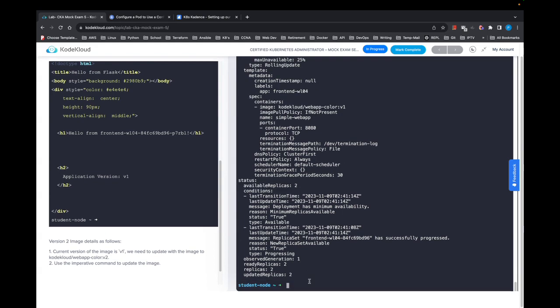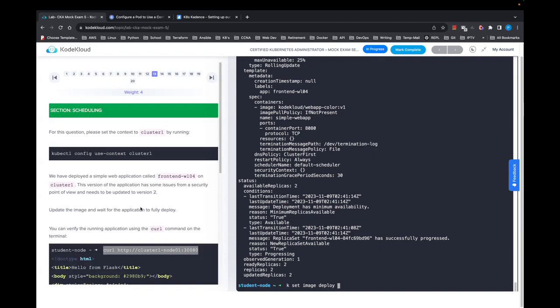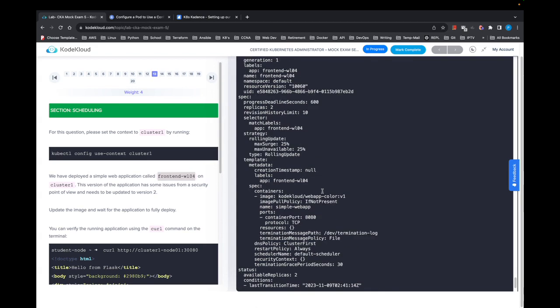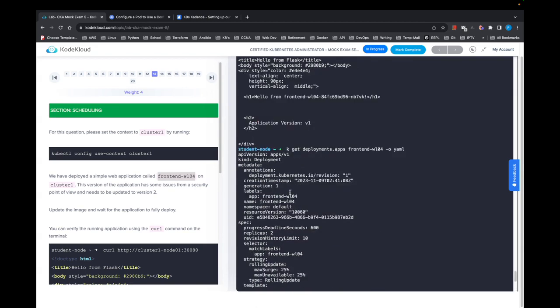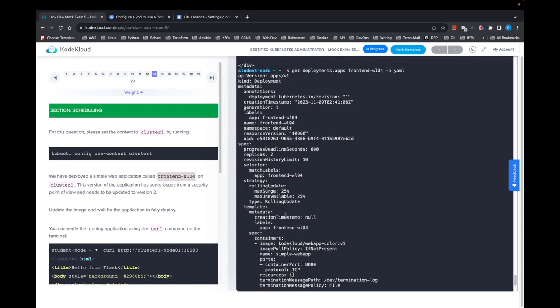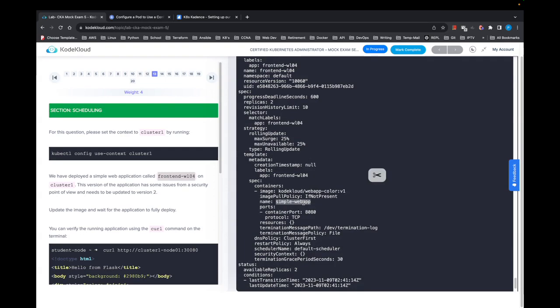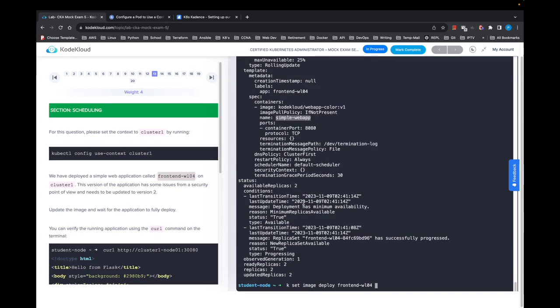So what I can do is a k set image, and that's going to be on a deployment named front end, right? And I need to give the name of the container, so it's named simple web app.